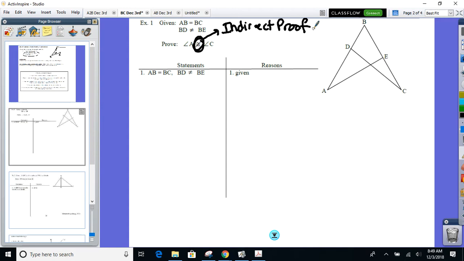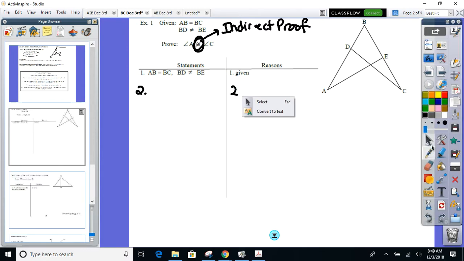So here's the new approach. Just let me go through the proof first, please, and then at the end I'll explain why everything worked. You can put your givens first. That's fine. But right after your givens, or in the first step, whichever you prefer, we need, in an indirect proof, what's called an assumption.